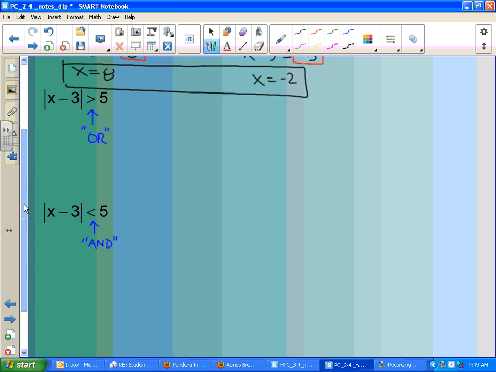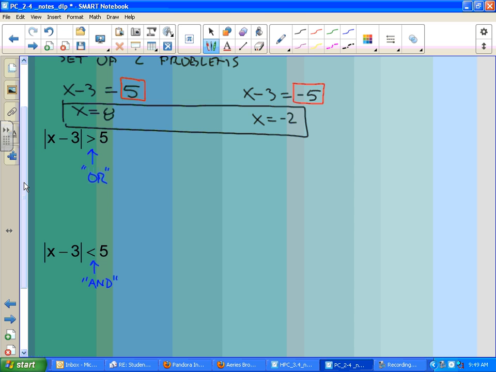And the reason we refer to them as OR and AND is we're going to see graphically OR problems include all of the parts that work, and the AND problems include all the overlapping parts that work. All right, but you do need to pay attention to AND and OR because it sets up a little differently in my solution. So x minus 3, there's the guts. And we want this to be a 5, but we also want it to be a -5. Now let's think real quick.